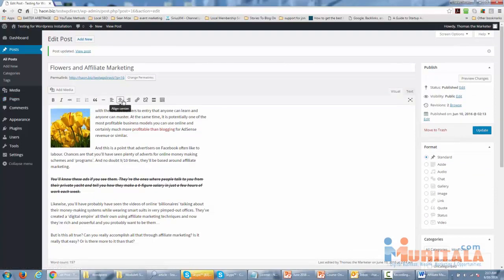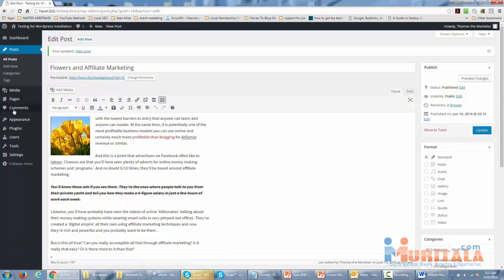Now, there are several items across the toolbar that you'll be able to use. One of the things that you can do is toggle this toolbar down, and you'll be able to see more options that you have available. For example, if you wanted to underline text, you could do it. If you wanted to change the color of the text, you could do that. If you wanted to change that text back, you can do that, or change to another color. And so all these options are going to be available to you.